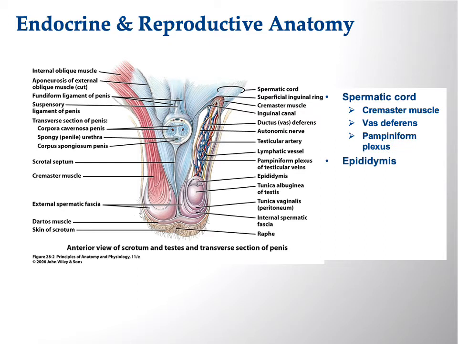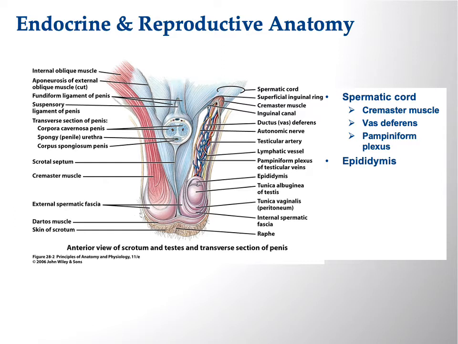So the spermatic cord is the entire structure composed of 3 subsections. The cremaster muscle is a muscle that goes down and surrounds the testis. This allows the testis to be raised or lowered. As we'll see, sperm production is temperature dependent. So the male body has to have a way of controlling the temperature of the testis. So in cold weather, you pull the boys right up next to the abdomen to keep them warm, whereas if it's really hot, you let them dangle in the breeze, okay? The cremaster muscle raises and lowers the testis.